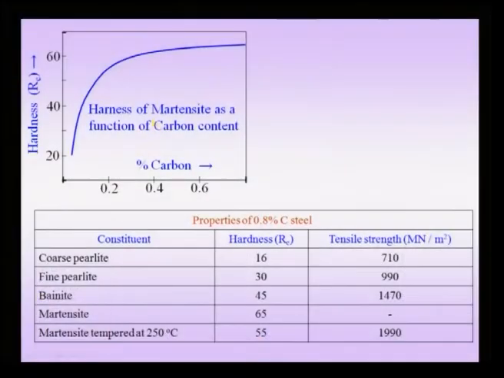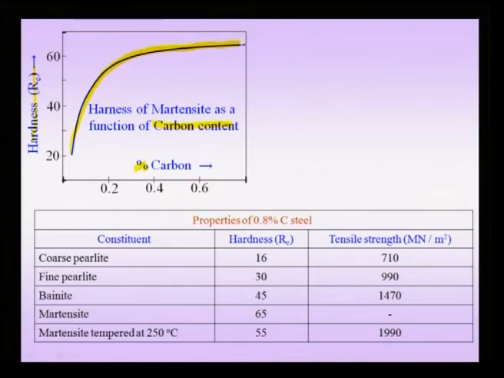The hardness of the martensite produced on quenching is a function of the amount of carbon which is present in the martensite. You can see here that if I plot hardness on the RC scale, with increasing carbon percentage, the hardness of the martensite increases. In parallel, we had pointed out that though the hardness increases, the ductility decreases, and high carbon martensite may not be useful for practical applications.